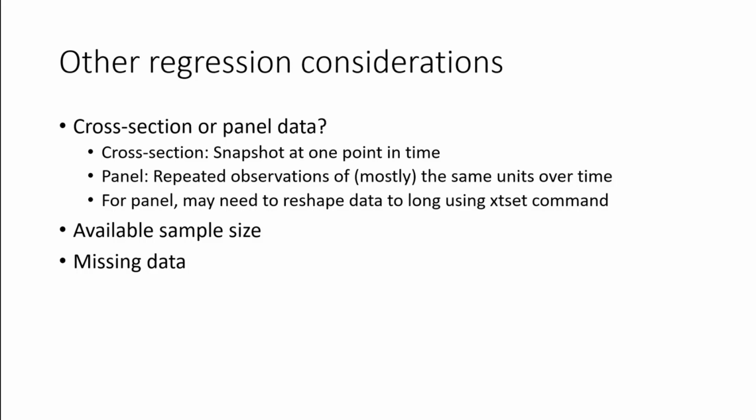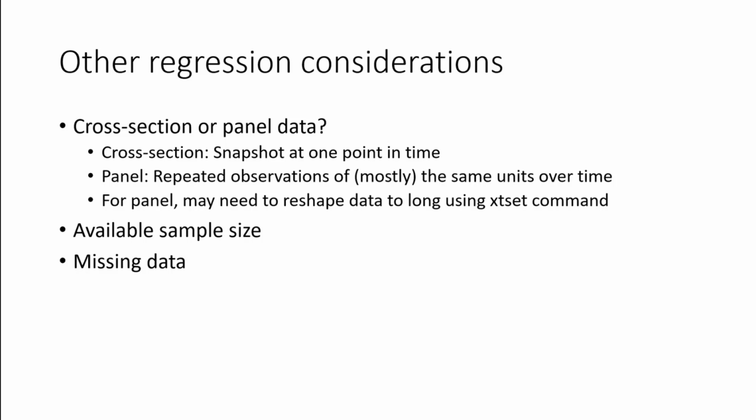Most of the work that I do lives in this panel space, where I'm looking at how colleges are adapting to policy changes. So if the state changes their funding, how do colleges change over time? And since I'm interested in that over time piece, then I use panel data, which means it's multiple cross sections, and then you have to go through the process of potentially reshaping the data so a software package can read it and you can run regressions over time.